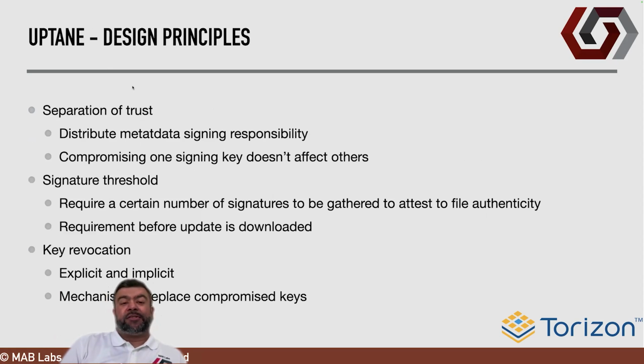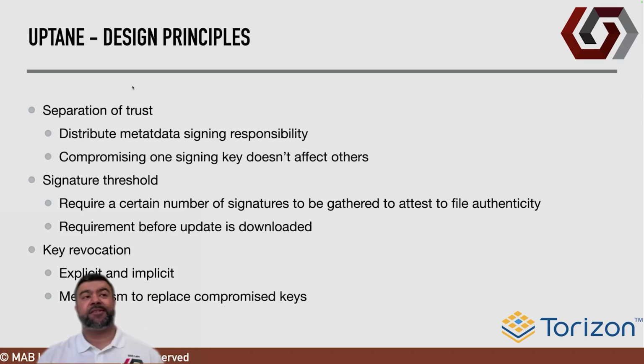So some of the design principles surrounding Uptane: one, separation of trust. You're distributing the responsibility of signing metadata, like I said, across different servers. So if one signing key is compromised, or even a handful, if you have enough servers, you can be guaranteed that even if multiple signing keys have been compromised, you can still retrieve your images, and you can verify those images from other servers as well.